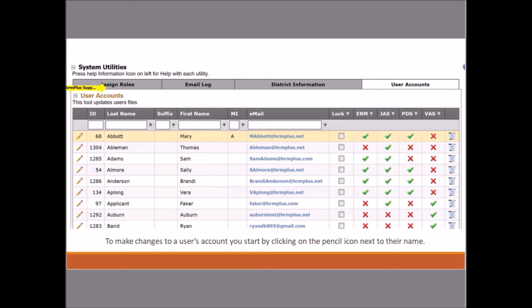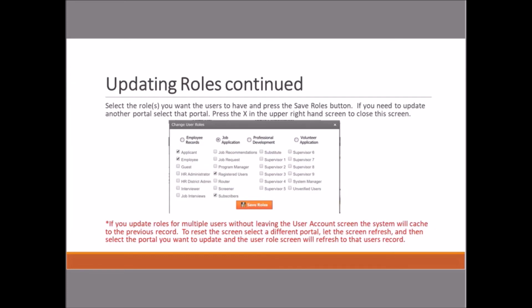Does that make sense? Hopefully it does. But just know that sometimes the screen caches. And so if you come in here and open it and it automatically opens to a portal, if you have more than one portal, you can actually just click on a different portal and it'll refresh. But if you only have a jobs application, just be careful that you're not caching. Anything I'm missing on that, Deb? Nope, that covered that part.